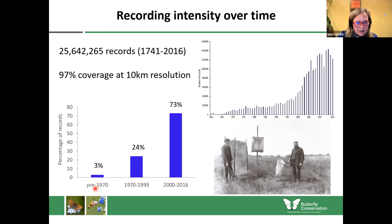And you think these guys here, I would imagine that they're pre-1970, and you can see from their attire that the moth recorder attire has moved on somewhat, and as has the moth trapping technology as well. But these two are absolute trailblazers, and I'm quite sure that there's some of their records in the Moth Atlas.